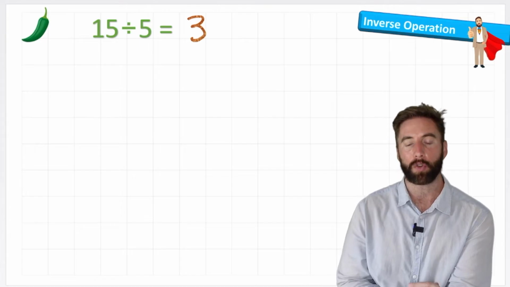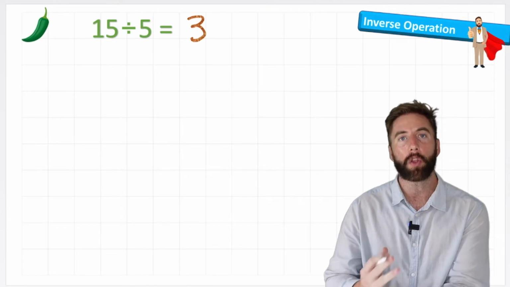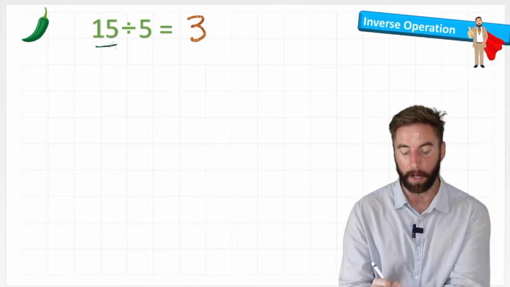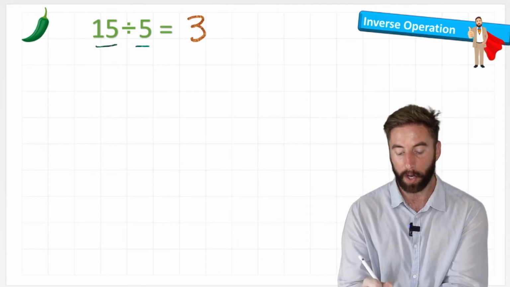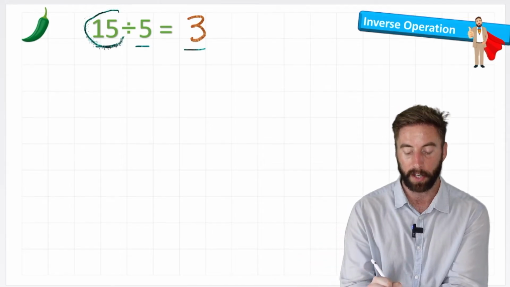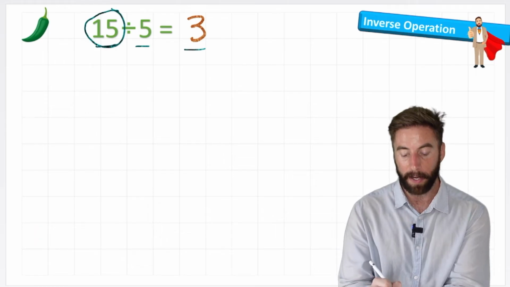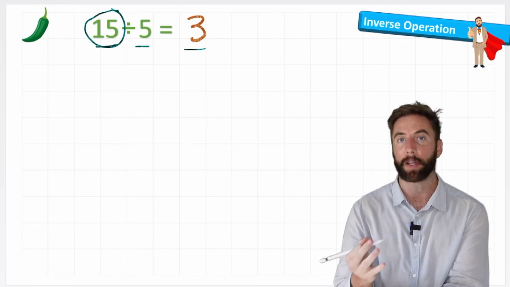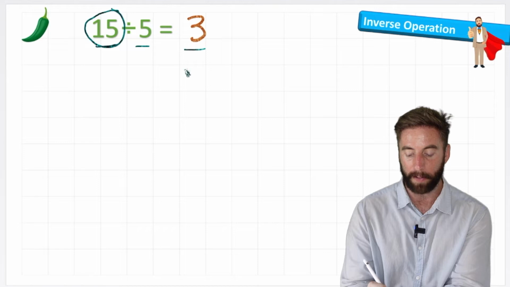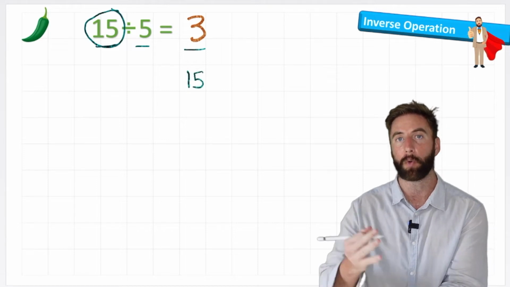So let's see how we can do that. But let's have a little think about what we know about number before we start. We know that when we're dividing a large number by a smaller number, we are going to get another small number, a number smaller than our first starting number. Therefore, it's logical to think that this number here, the 15, if we are making a multiplication question, will end up being the answer because 2 smaller numbers multiplied together will equal the bigger number.